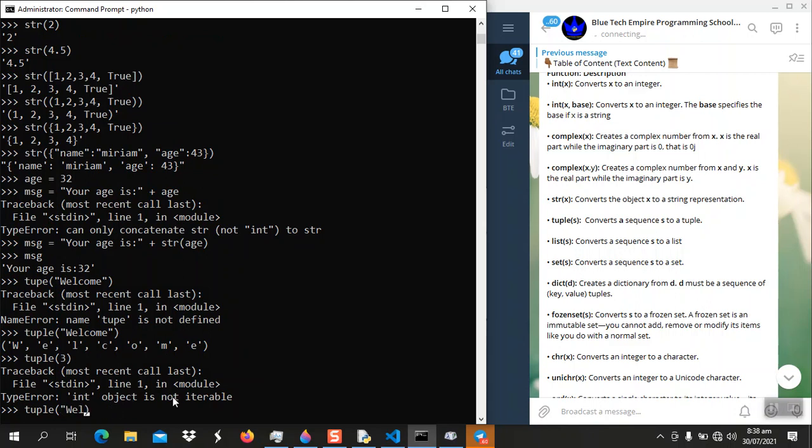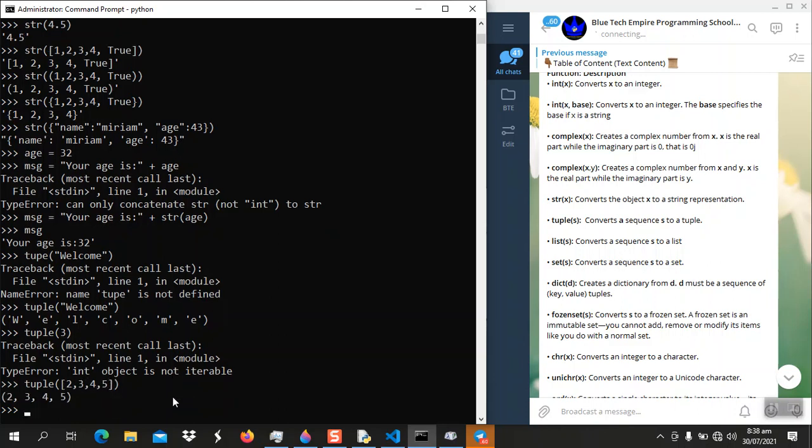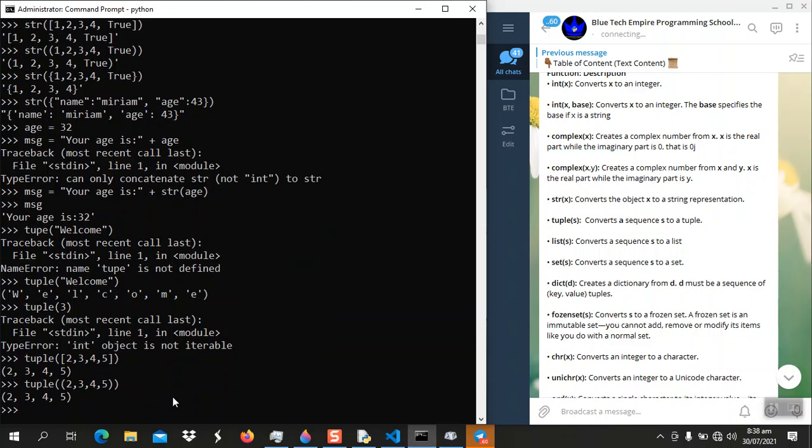We can also use a list, so we can form a tuple from a list, 2, 3, 4, 5, and you see, we can form a tuple even from a tuple. All right, so we can form a tuple even from a dictionary. Let's see our old dictionary here. All right, so we can form a tuple from this.